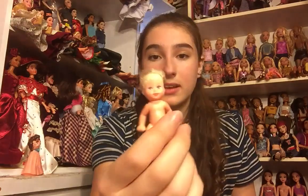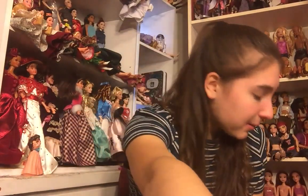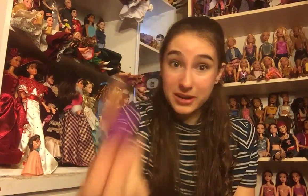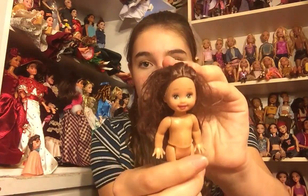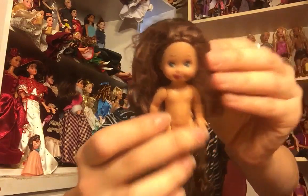Here's one that unfortunately does have cut hair — it's just this little baby. And then we have this very cute baby with very, very chubby cheeks. I think it's a Barbie baby. And then we have this very nice Kelly doll — I think she's probably from around 2007 or so. She's got brown hair and blue eyes and is very, very cute. Her hair is very soft even though it's kind of all over the place.